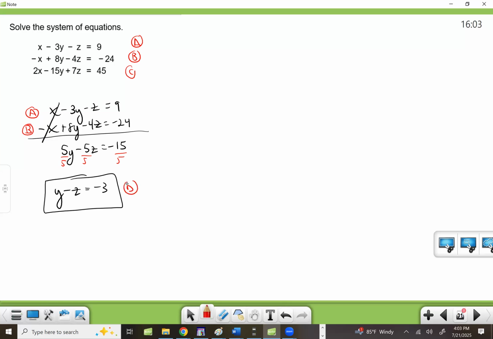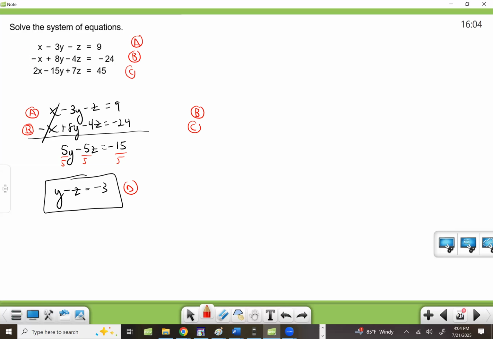Now we're going to put two other equations together. I'm thinking about putting B and C together because they have opposite signs. Remember, if you got rid of x when you put the first two together, then you have to get rid of x again. You have no choice. In order to make these cancel with each other, I'm going to have to multiply equation B by a 2. That way, when I distribute, I'll get a negative 2x that'll cancel with our positive 2x.